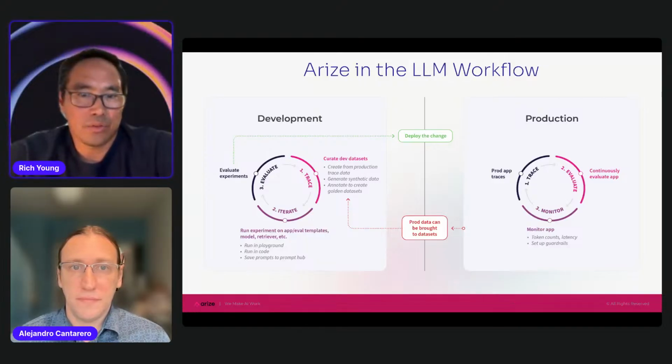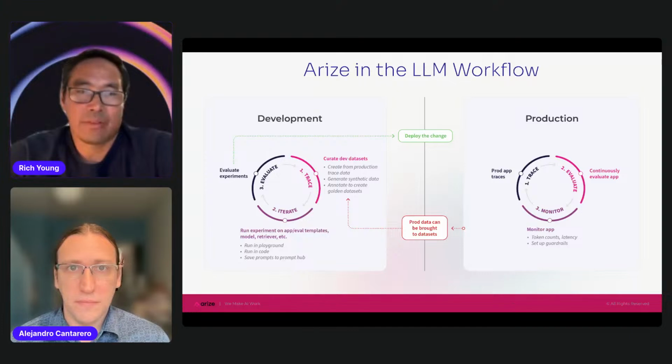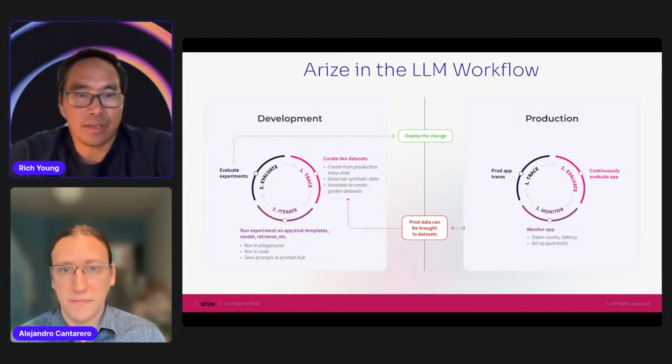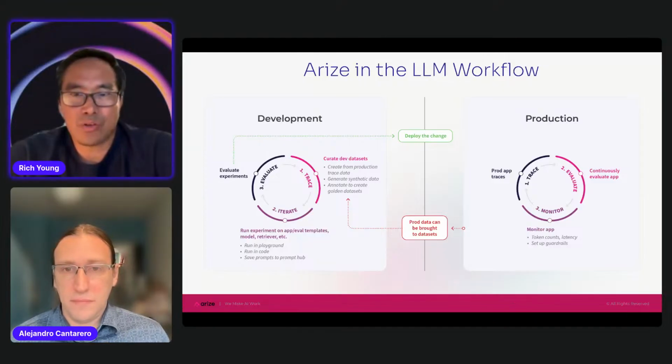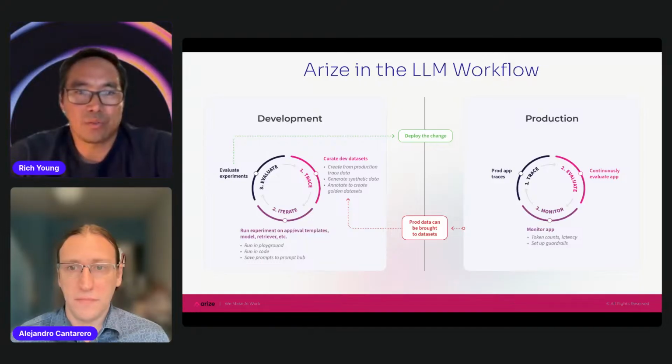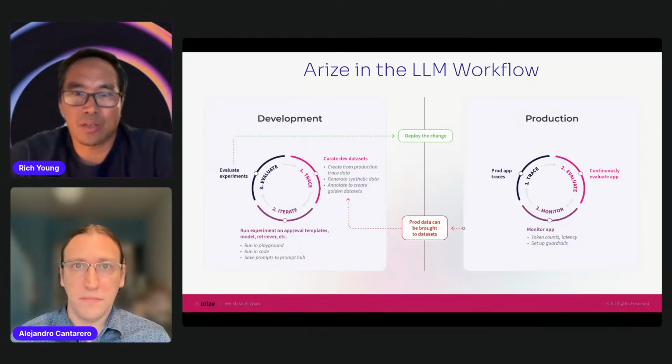but automatically flag those failure points, and then use that production data to drive the development workflow again, to fuel this cycle. So it's continuous. The production data itself fuels the development cycle as well, and you see this iteration between development and production. So we help close that gap, and I think we'll be able to show some examples of how we do that today.